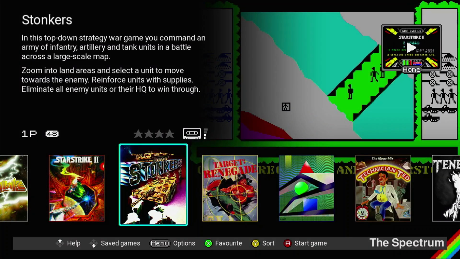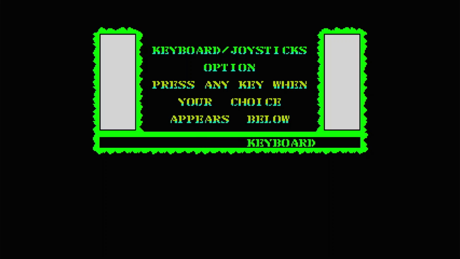Okay, so we're changing it up a little bit and we are going to be playing Stonkers. This is basically a strategy war game, and this one definitely takes a little bit of getting used to and understanding what you're supposed to do. I think the first few times I played this, I really didn't have a clue what was going on at all. Press any key when your choice appears below.